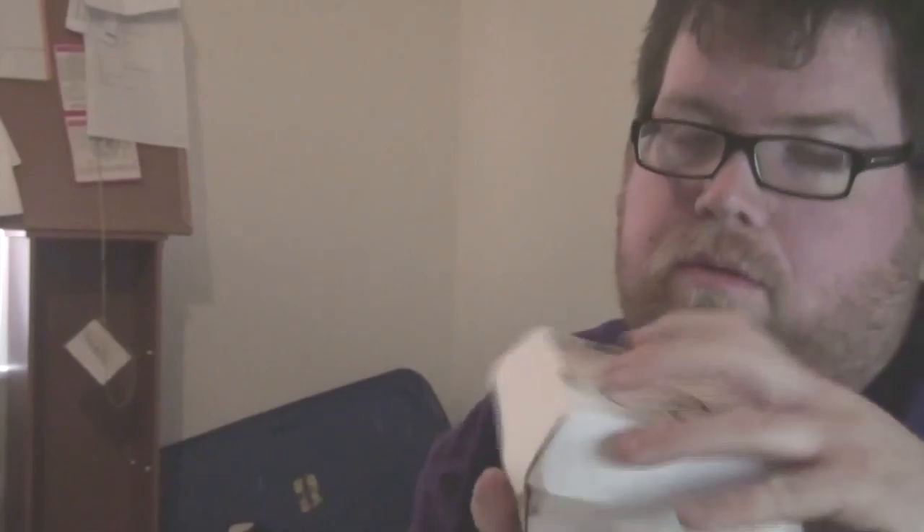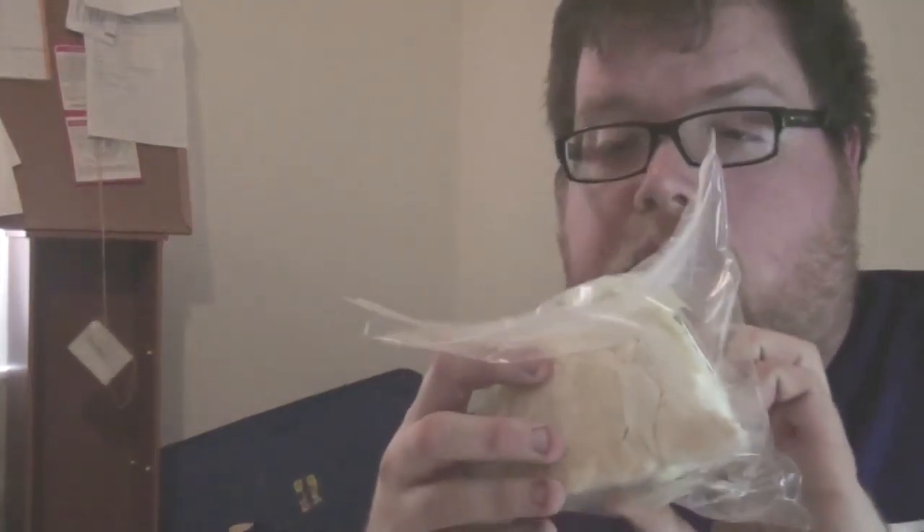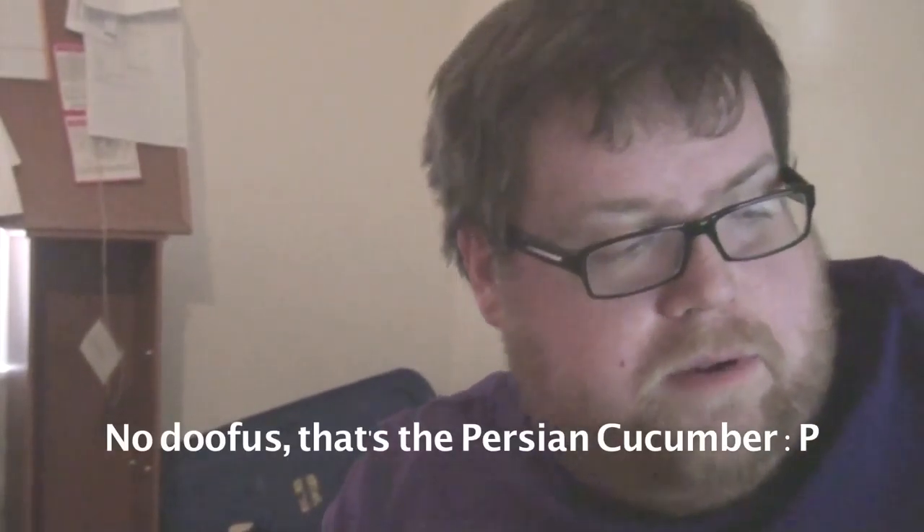Mixed oyster mushrooms - holy cow. There are larb gai knick-knacks - no idea what those are, but it'll be fun. Got some green cabbage in plastic bags, labeled. This has to be the serrano pepper. Radishes. A lot of the stuff is packed individually. Asparagus. Steak knick-knacks - I don't know what steak knick-knacks are. Some of these things I'm not sure what they are, and there are a lot of herbs.